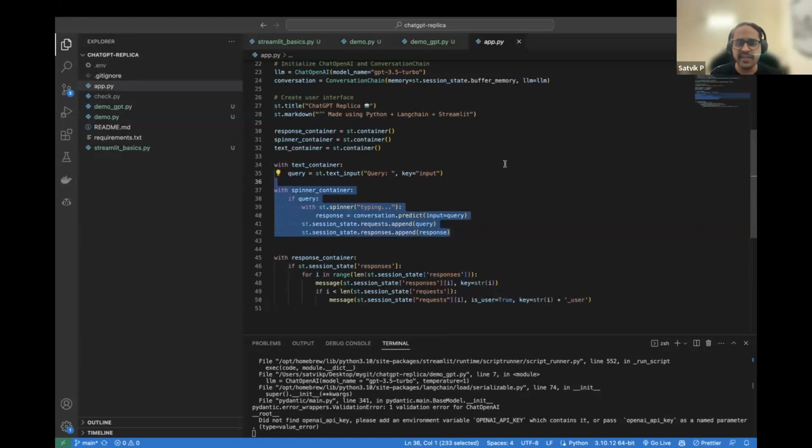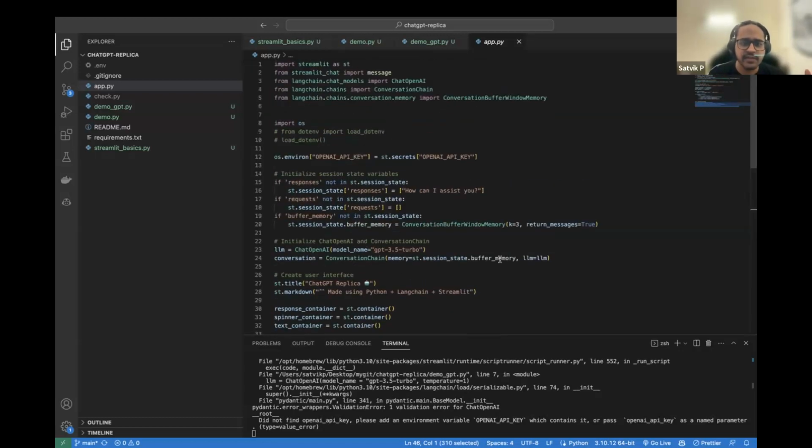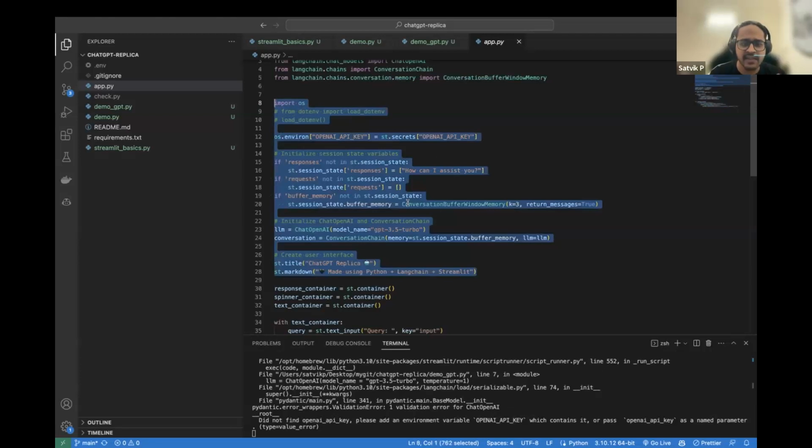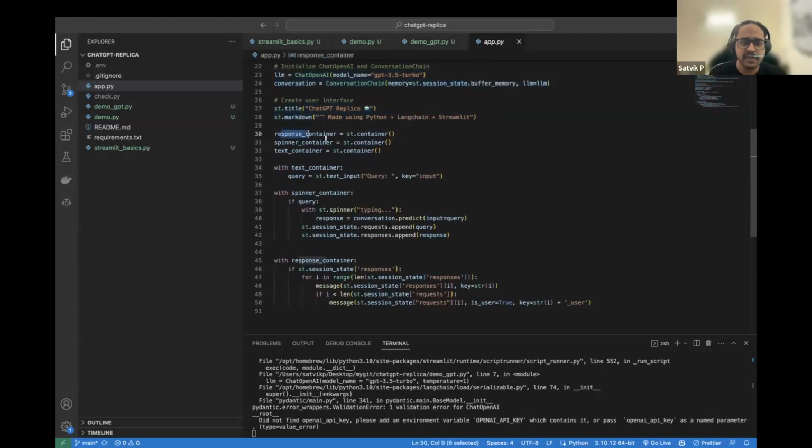This code will be shared with you guys. It is a very simple piece of code where I'm just storing all the inputs and showing them one by one, right? If you look at this, the first 10 lines are exactly the same. So this is to create a UI. So how are we doing this?